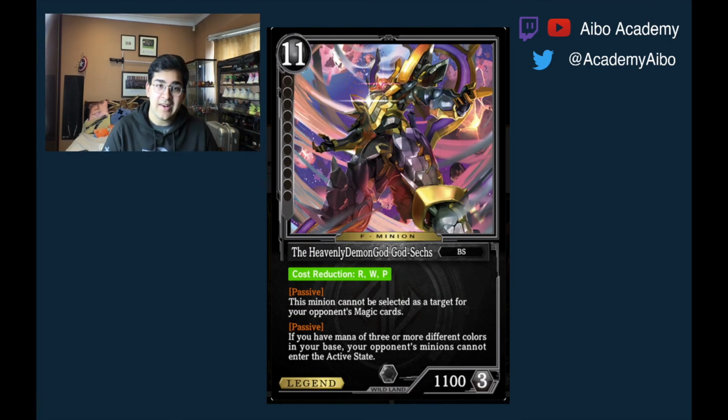That is my final answer. And finally, the Heavenly Demon God Godsex. Cost reduction red, white, purple. Passive, this minion cannot be selected as a target for your opponent's magic cards, and passive, if you have mana of 3 or more different colours in your base, your opponent's minions cannot enter the active state.